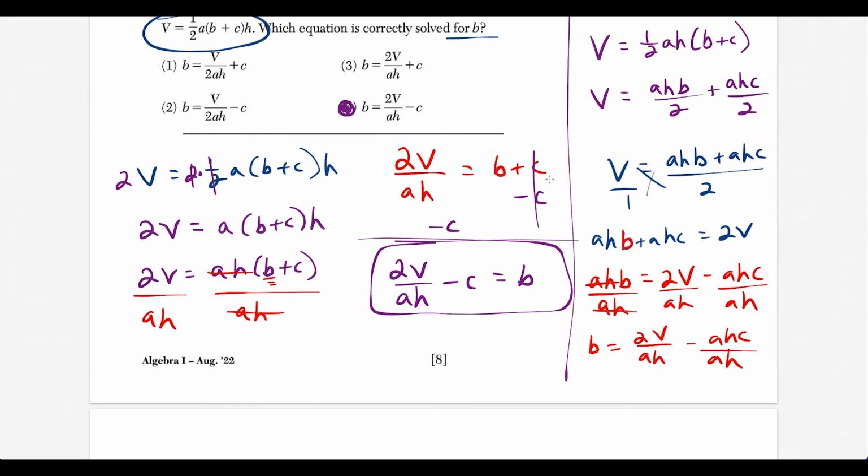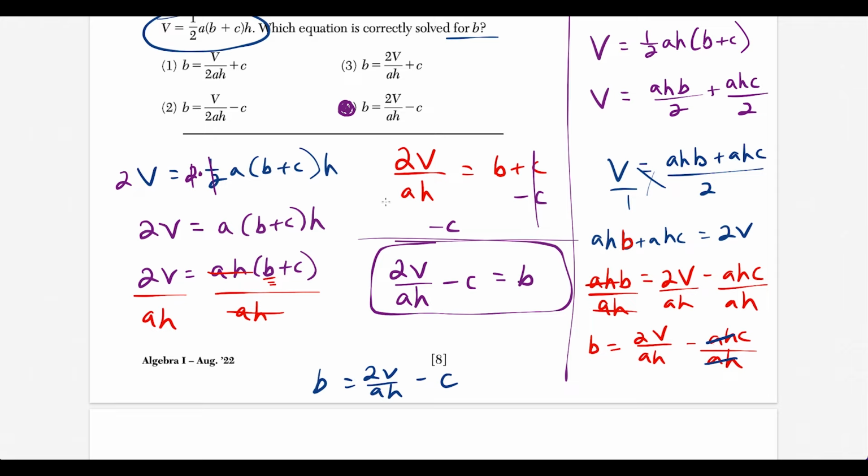Now, before we close this out here, let's say you had done the question like this, where you distributed the 1/2 ah, and you got these two fractions over 2. You combine the fractions, cross multiply, and you ultimately get to this step here, b equals something like this. Now, some people might say, wait, how is this matching up with the same thing here? But notice if you do it this way, the ah's cancel out like this, and you would still get that b is equal to 2v over ah minus c after ah over ah cancels.